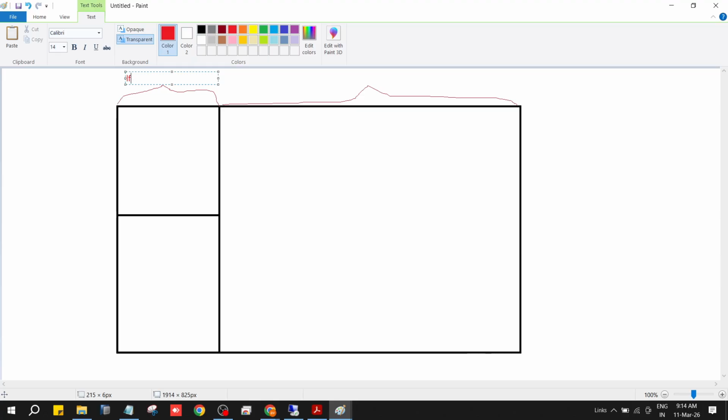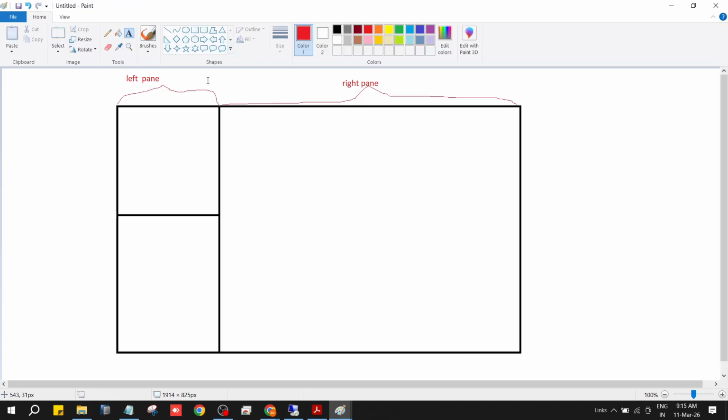The left pane is again subclassified into two splits: above and below.